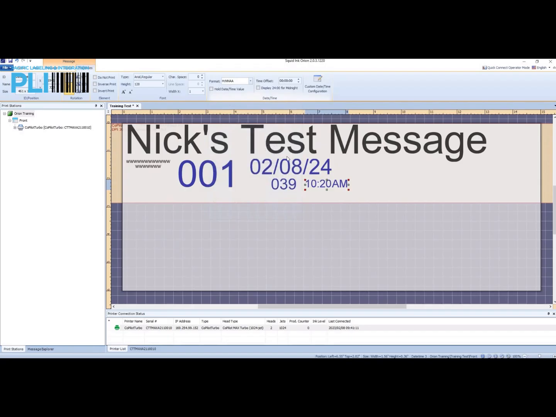So right now we're set up to do a 12-hour format. There's our minutes and then our AM indicator there, but we can change that. So let's change it to HH, and I'll do separator, and now we don't have our AM PM indicator, and we've turned it into a 24-hour clock here, right?